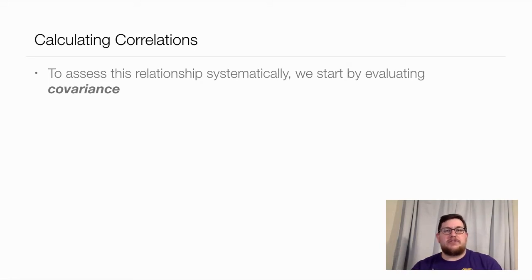Now, your textbook doesn't talk much about covariance at all. They give you sort of a straightforward, here's your formula for correlations. I'm taking a little bit of a different route and showing you another way to calculate it. Now, mathematically, it's the same thing. It's the exact same way to calculate it, okay? And I'll actually demonstrate that to you in our demo. But for now, I'm going to show you this way of calculating correlations because I think it makes a little more sense. Okay, so how do we evaluate covariance?